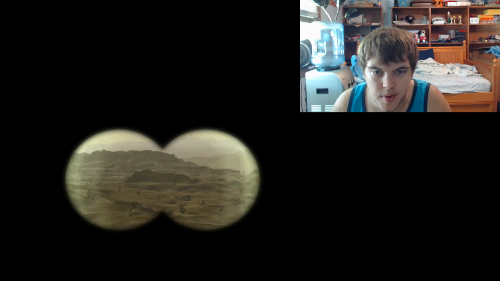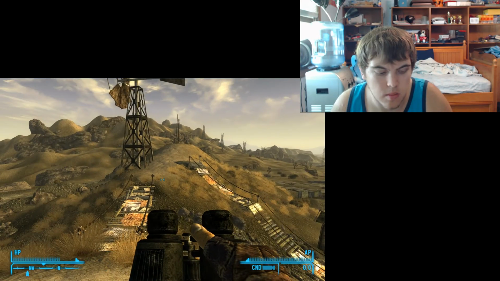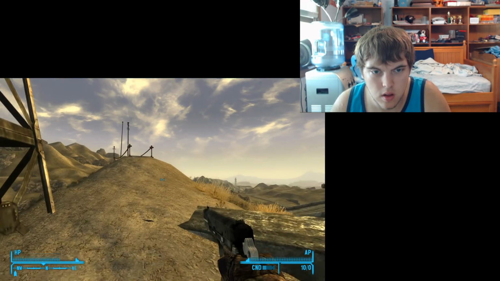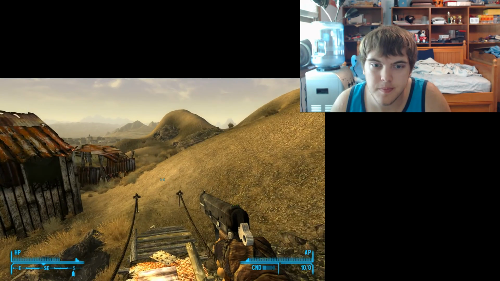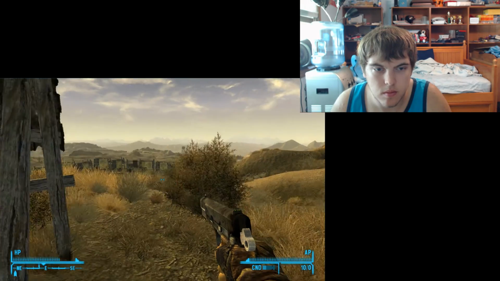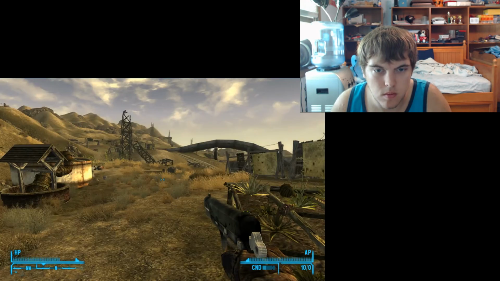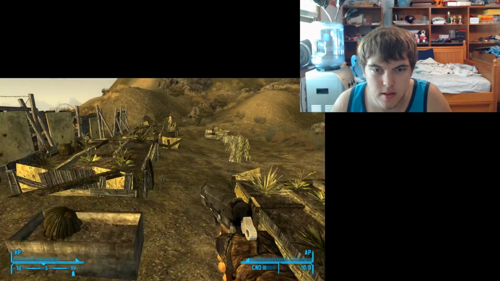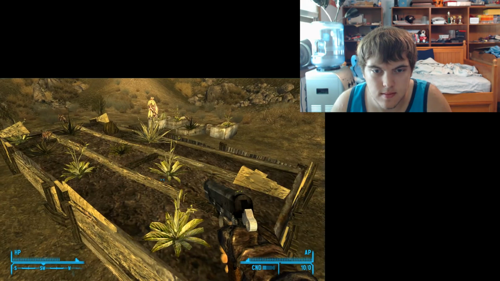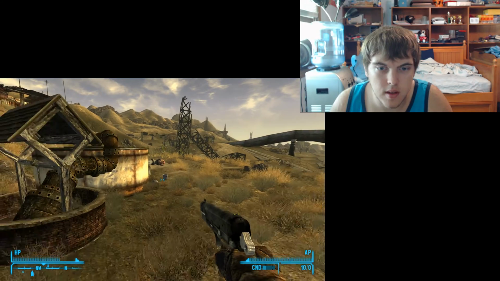There's a town there. A hell of a lot of desert. And whatever's right down there, I'll check that out in a minute. It looks like some sort of farm, I guess. Yeah, definitely. Free food or whatever the hell this is. Can't say no to that, that's for sure.